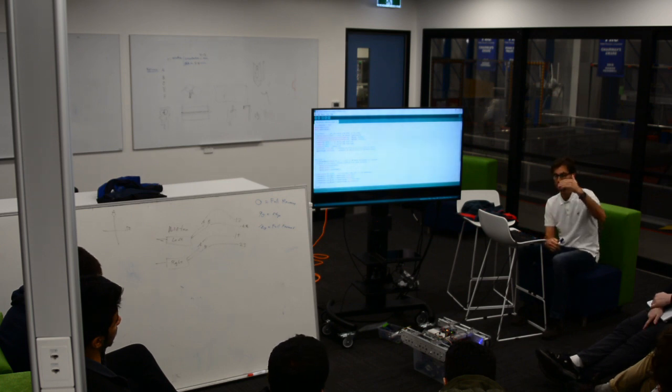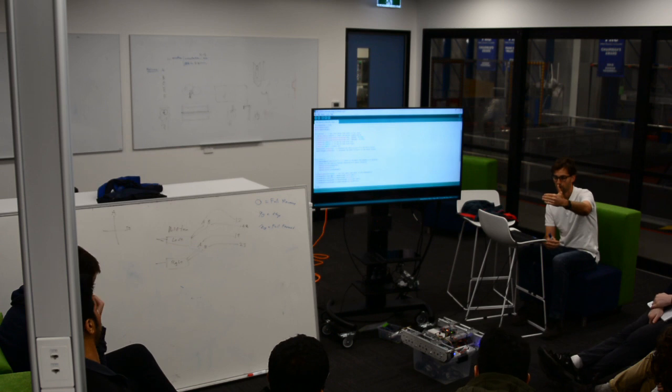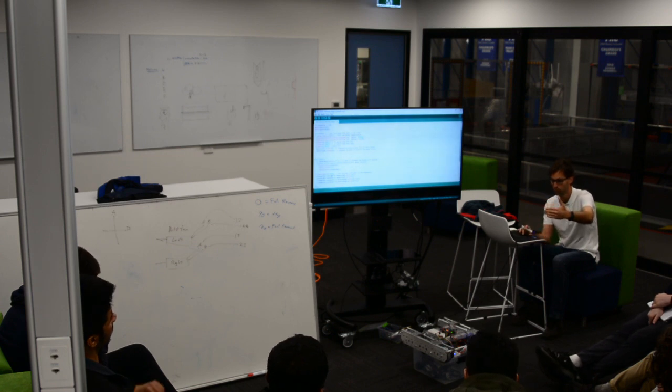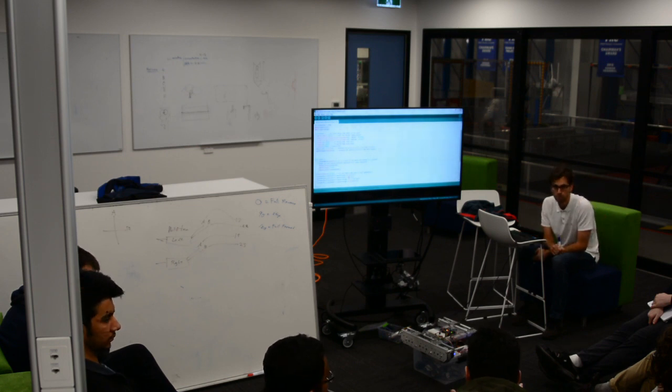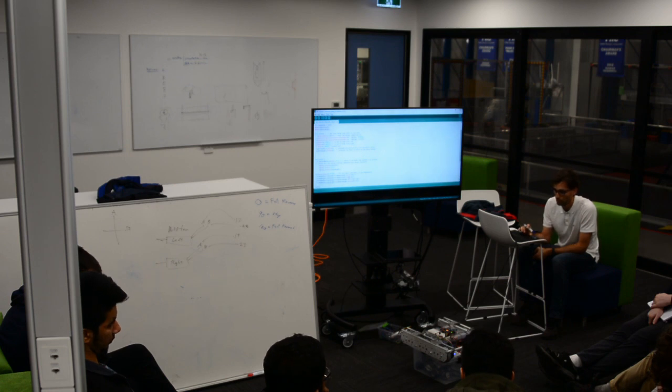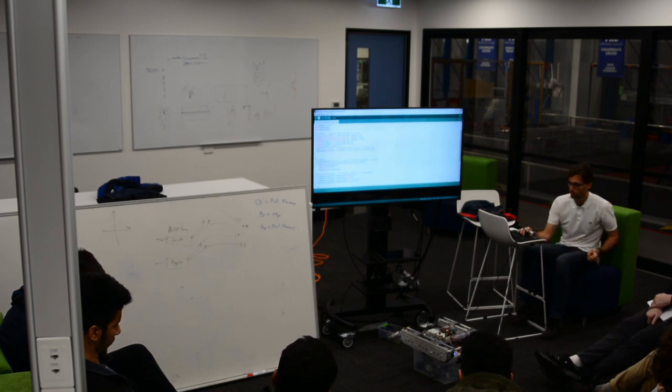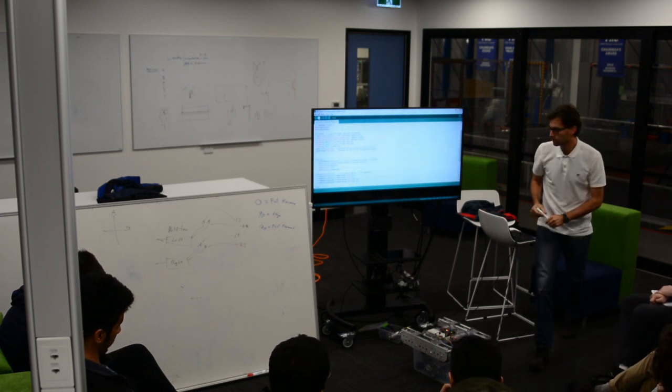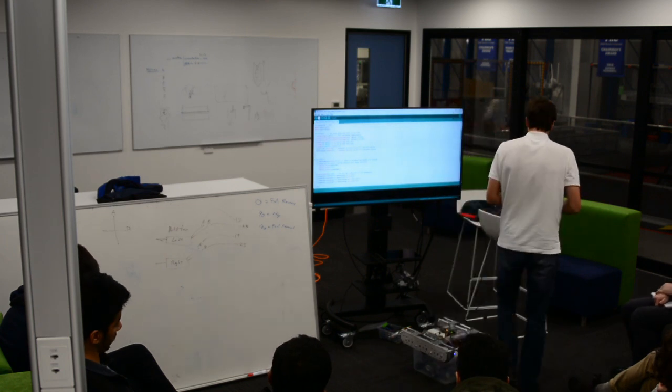So if target position minus count is greater than 0, that is, the target position is ahead of us, hopefully, if we've got things wired up correctly, then we're gonna put the left servo at full throttle and the right servo at full reverse, correct? I know what this is going to do. It's going to go apeshit. Yep. But let's watch it go apeshit anyway.